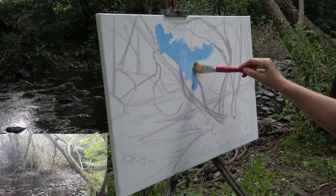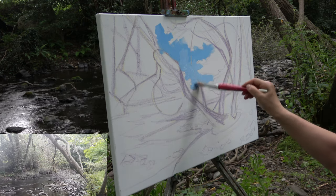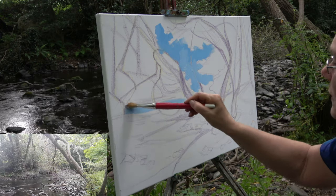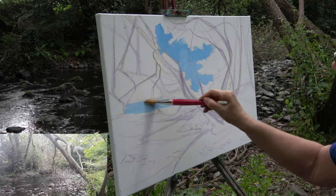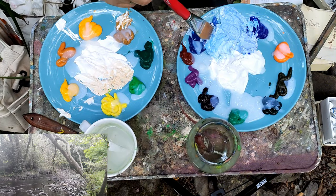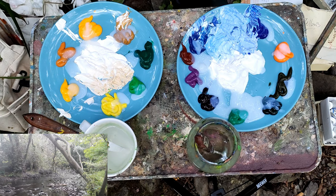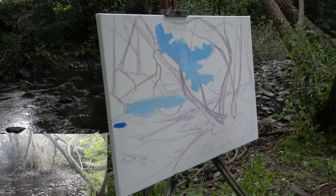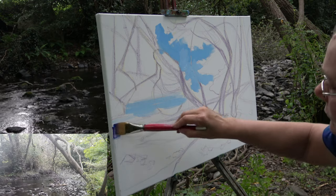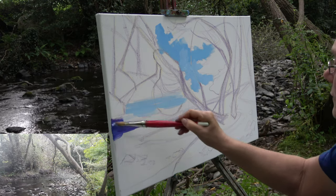Now, it's taken us a little while to get down here with the cameras because our Tuesday regular live streams kind of take priority, so it took a little while to get the combination of good weather and camera space to be able to come down to do this, but I really wanted to do it before the view disappeared. So as time passes by, the fallen bit of tree is sinking more and more into the river there, and becoming less and less dominant. So I'm going to remember it the way it was the first day that I saw it, the effect that it had on me the first day that I saw it.